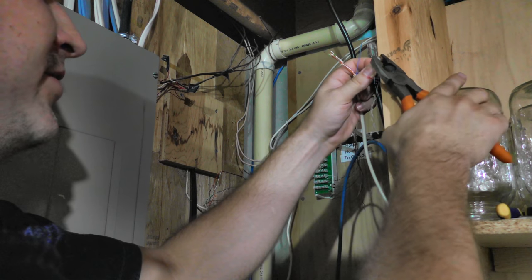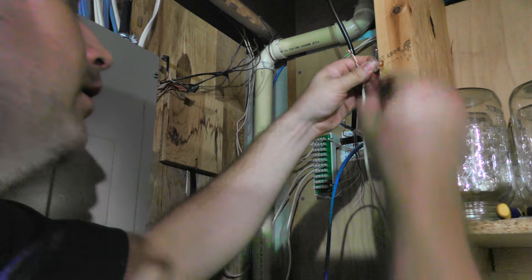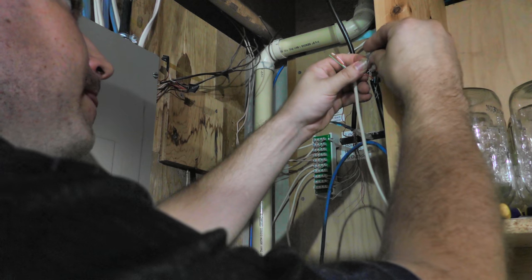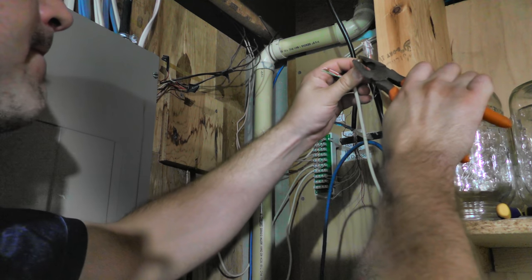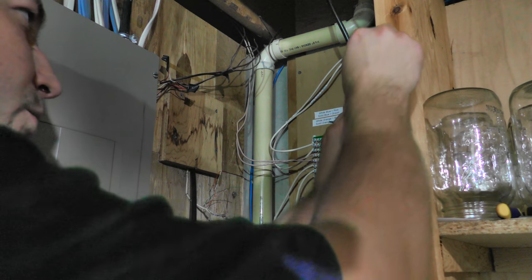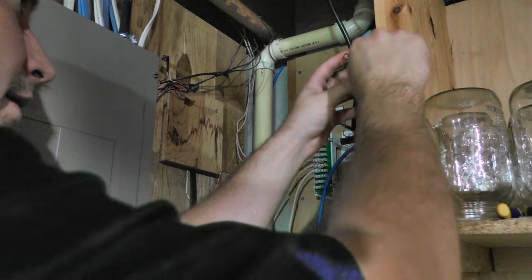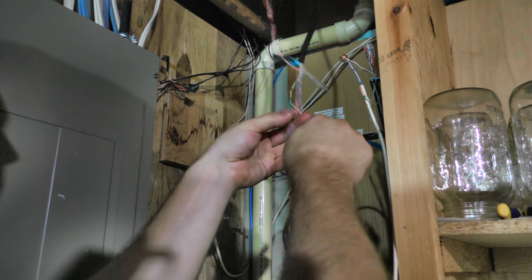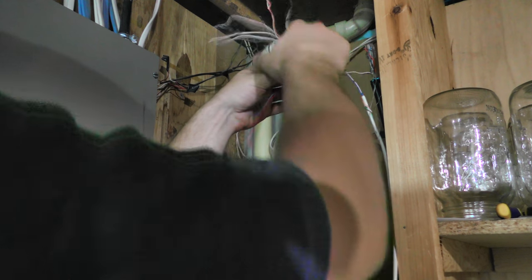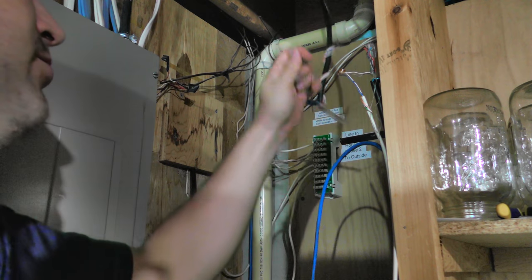And I'm just using some of these splice connectors here for this. I suppose I could put a jack on it as well, but I don't think that'll be necessary. And two, I'm going to get something to probably hold that up there with. I won't need the remainder of these wires, so we'll just fold them down and wrap them around. And then again, these will be going to the DSL connections. So, you know what, I'm going to actually wrap them back up. And I'm going to pull these out of the way. And again, we'll just match the colors here, red to red and blue to blue.